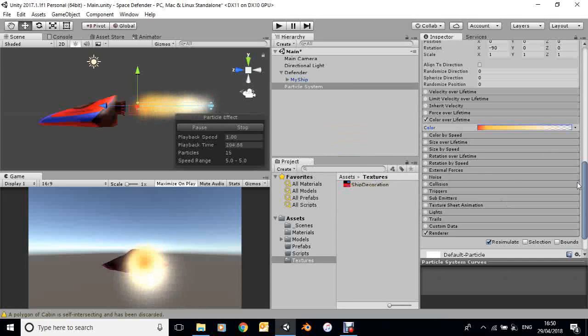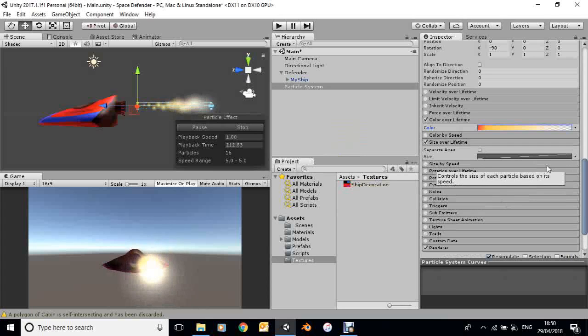Okay. The next thing I'll do is the size over the lifetime. So we want to make it start big and then end up small as it disappears. So we can change that between, well, say 2 constants.